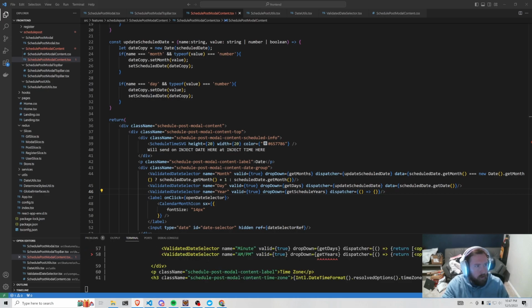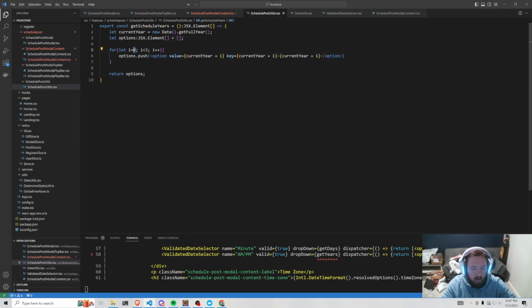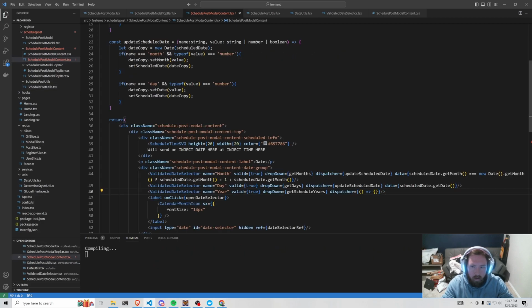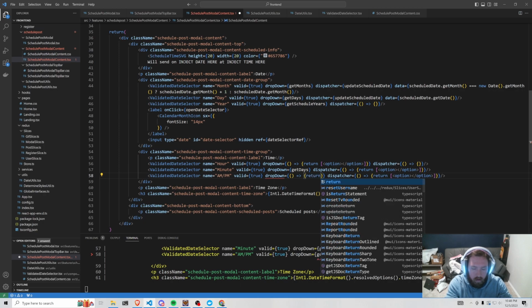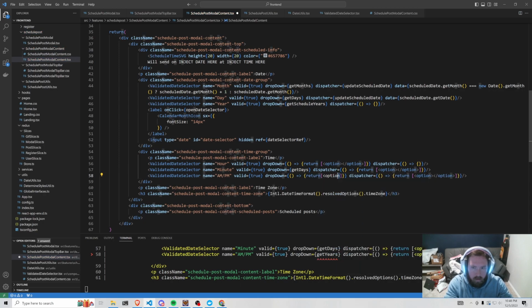And I have Twitter open on the side, although they do this backwards. So we let i equal to 2, i is greater than or equal to 0, i minus minus. Save that. That'll fix that up. Get years. I don't know why I threw get years in here anyway. Get rid of that, and we'll do one of these. Although, yeah, we need to return an array options. Oops.